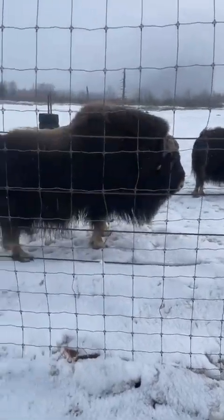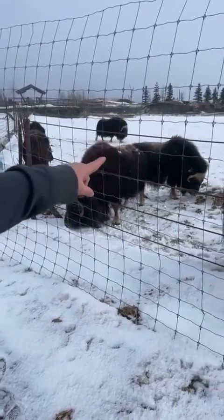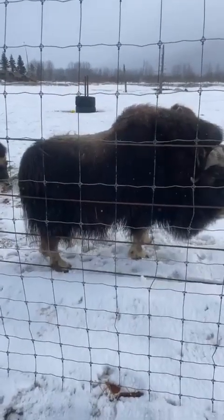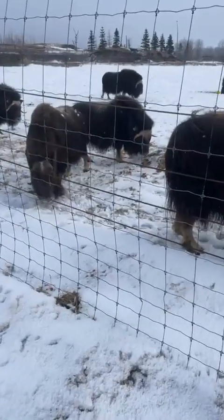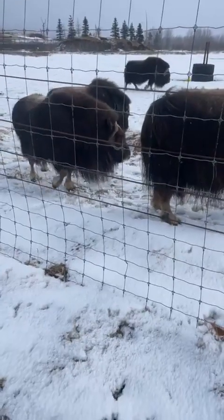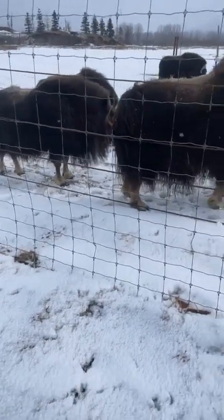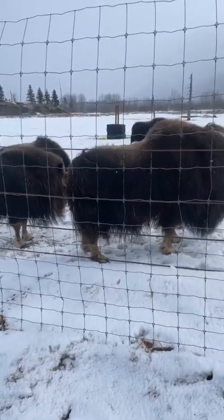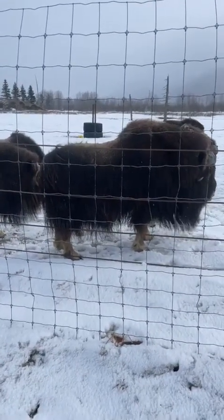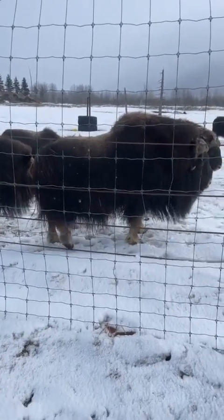But one cool thing that is not completely understood is why they develop it. Do you see this lighter patch on their backs? You can see it on all of them. We call it a saddle, just from the placement of it. It's kind of debated what the purpose of that saddle is, whether it's a great heat efficiency opportunity so that they don't lose too much heat during the winter, but it also helps them lose heat during the summer.